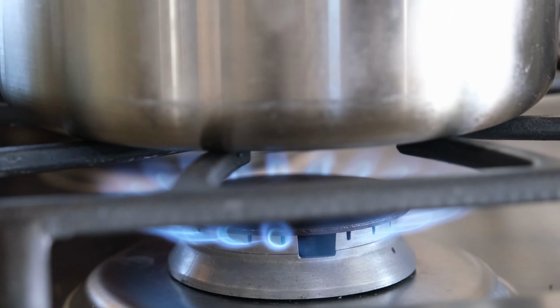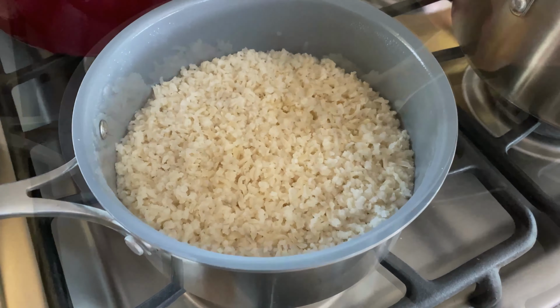And while you're getting your chopping done, there's a couple of additional steps you can have going on the side. One is to cook up about a cup of brown basmati rice, and you can just have that going according to package instructions in a saucepan on the stove.